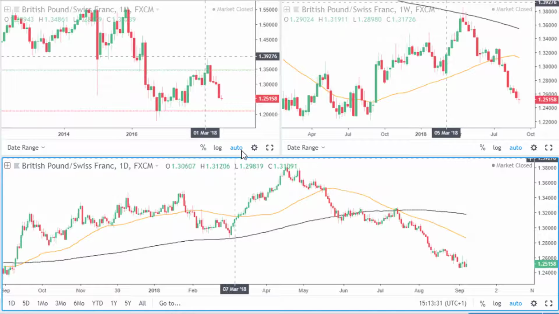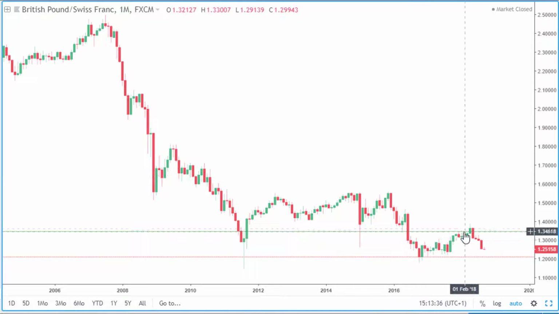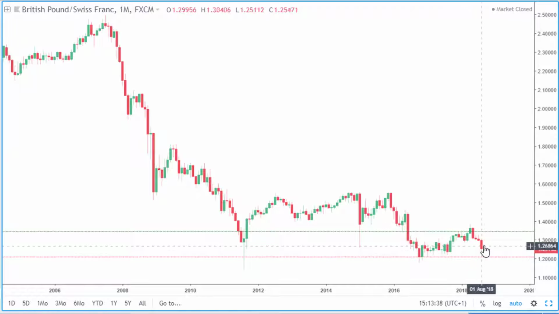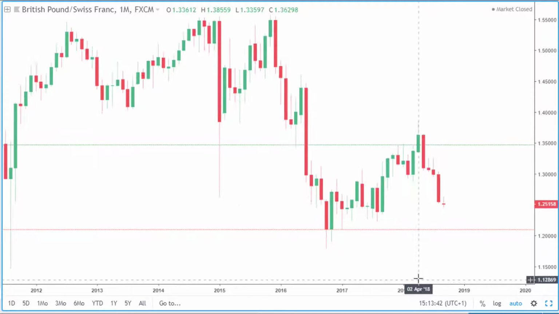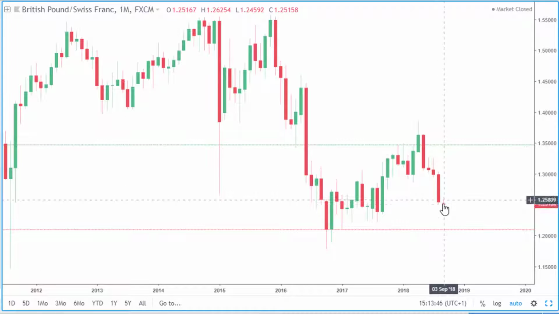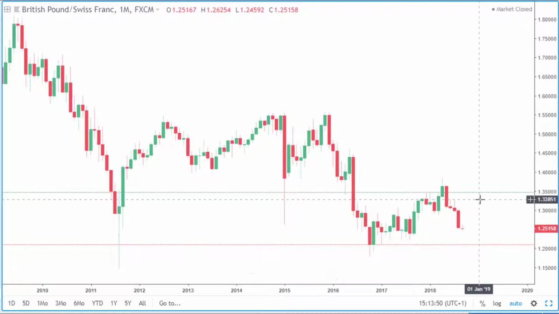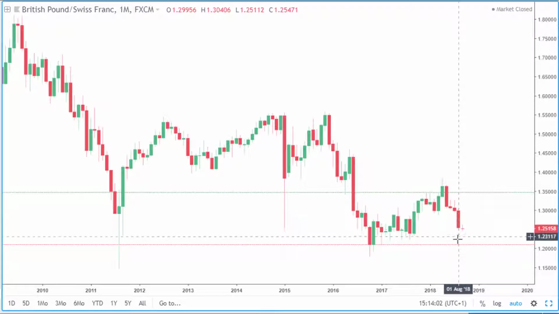Next up is the pound Swiss. Pound Swiss is actually in between last year's high and last year's low, showing some weakness. If we just zoom in a little, last month we had a very big bearish bar. So far this month, beginning of the month, we're seeing an indecision candle at the moment. That may change by the close of the month. But we're seeing some weakness and price may come down to test last year's low.